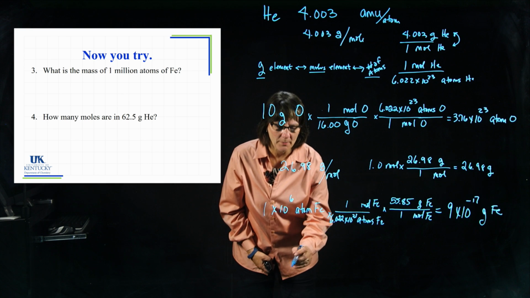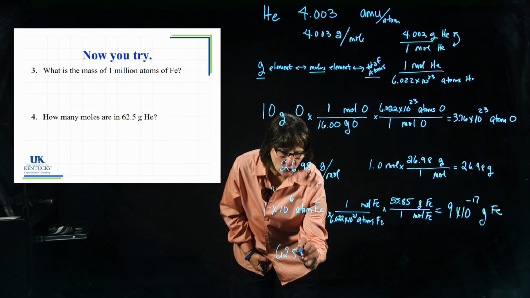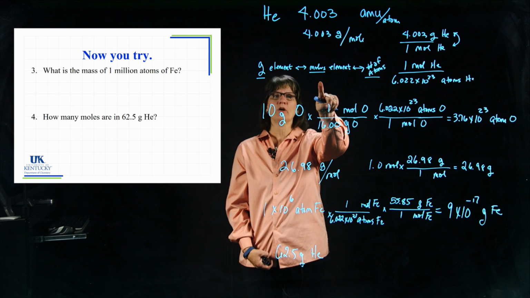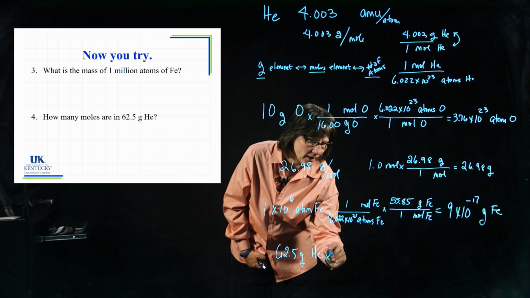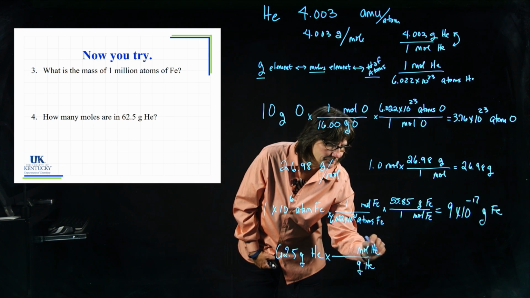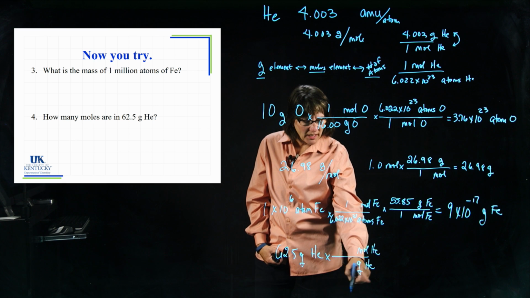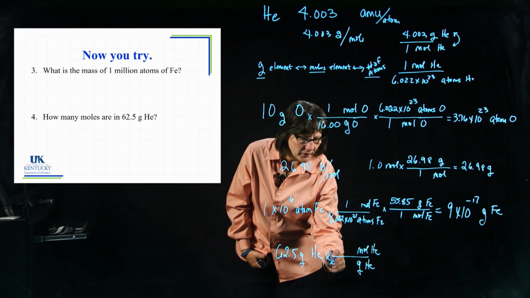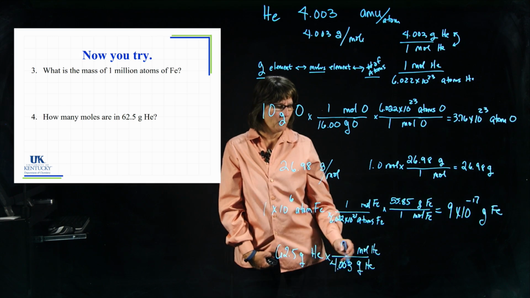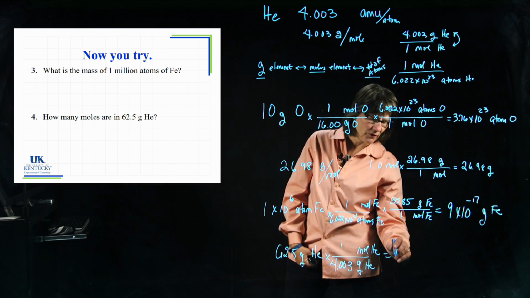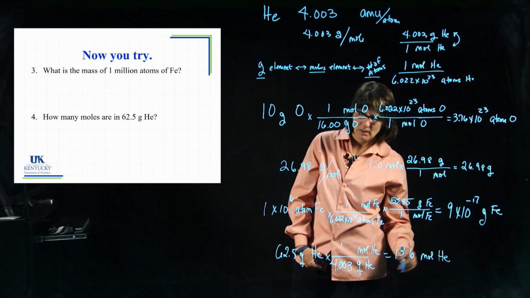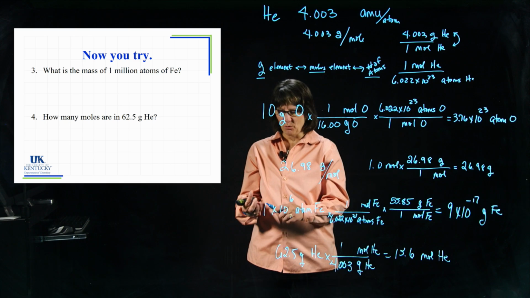Okay, so here's me working through that problem. 62.5 grams of helium. I'm sitting at grams. It's just wanting me to go to moles. It's a one-step process. So I have grams of helium here. I have moles of helium here. I know that this is a relationship that's called molar mass. I go to the periodic table and I put it where the grams is. There's this many grams in 1 mole. And that's how I obtain the answer of 15.6 moles of helium. Okay, quite a few moles of helium because it's a very, very lightweight element.